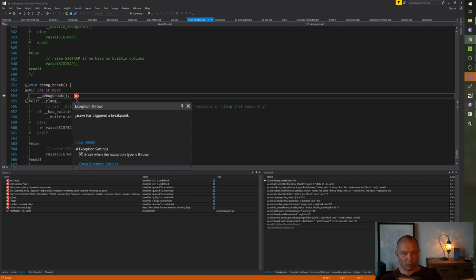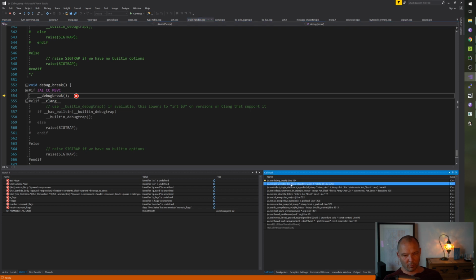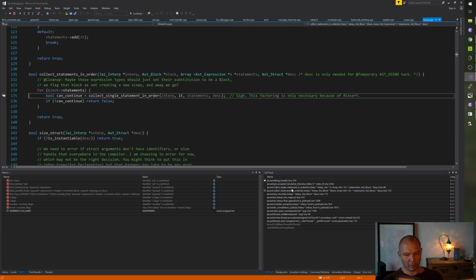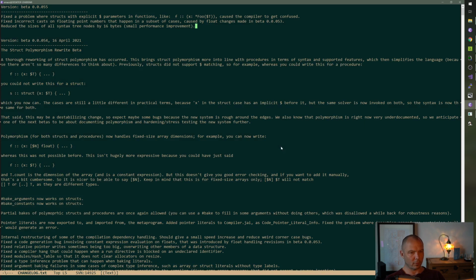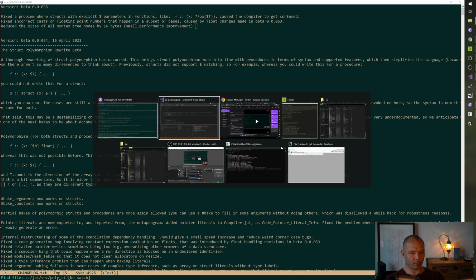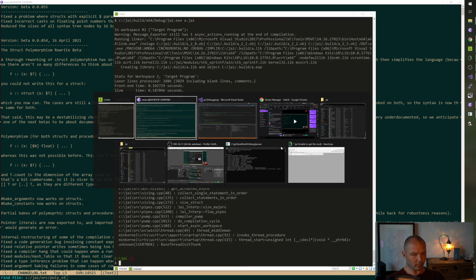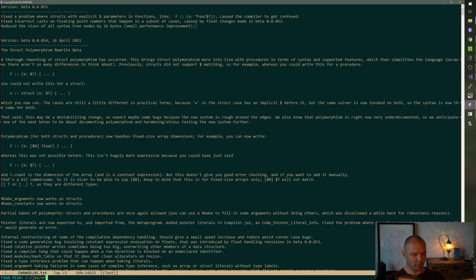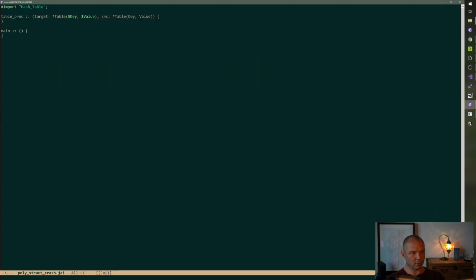Okay. So we're getting an accepted block from an if statement, when that if statement is inside a... Okay, let's go back and look at the actual file. What's it called? polystruct crash, but it's here. Okay, so we're doing this thing again. This is just like that example that we had before, except it's got 2 values instead of 1. Not that big of a fundamental difference.